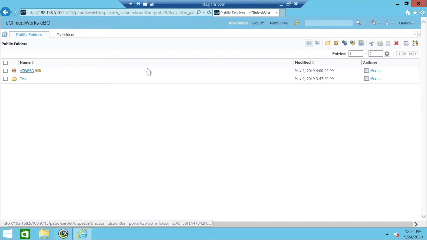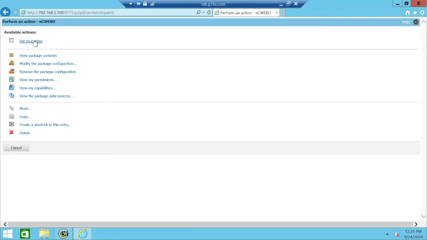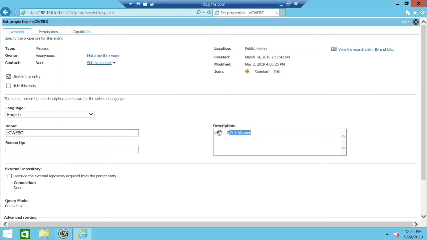From the package, click on More, and then go to Set Properties. The description here is going to show you what version you're on. Again, we're in a test environment, so our package is a little bit older, but if I needed to answer that question, I would say my package is 7.0.1. So that is how you can identify that report package.